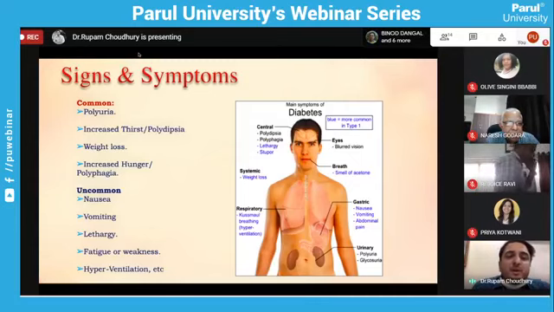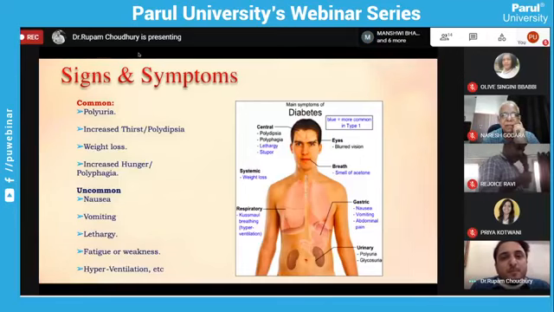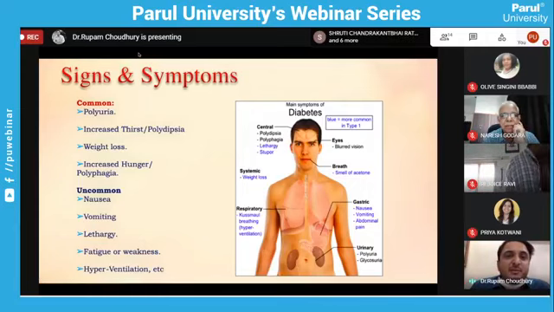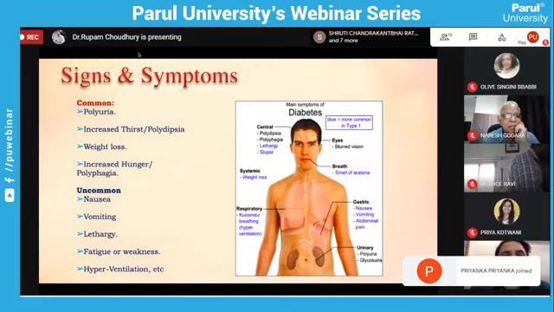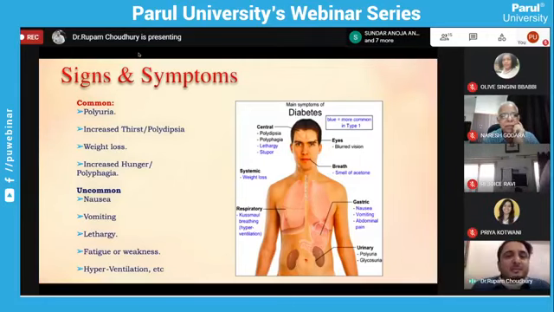Why polyphagia? The patient wants to eat more and more. Although his sugars are high, he wants to eat more because the peripheral tissues are not getting enough glucose. It sends a signal to the brain, as you have learned with the neurotransmitter disorders, that the person needs to eat more. So it is a wrong signal: the body tissues signal that we want glucose, and the brain signals that we need to eat more, although blood sugars are very high, because the glucose is not reaching the peripheral tissues.